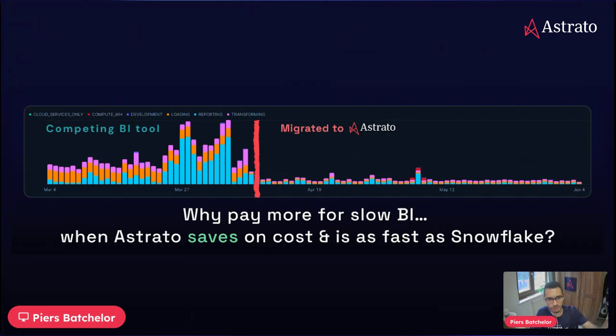You can see on the left, we've got a competing BI tool compared to how Astrato works. Astrato is very efficient, only querying what we need. And the competing tool is materializing views, creating subsets of the data, which, in some cases, we can debate in a separate webinar, you could say they're cutting corners there.